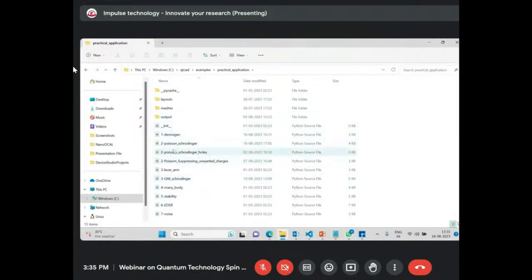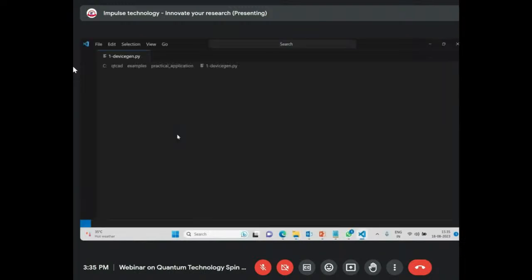This is the script I have already written, and this is the layout file where the layout in GDS format will be loaded, and this is the mesh file where the mesh file from the GMesh software will be loaded, and this is the output directory where the output from this simulation will be loaded. So first I can open this device gen.